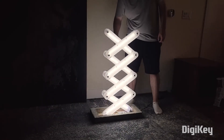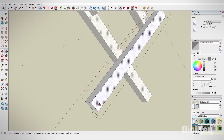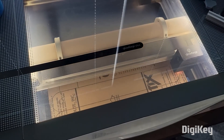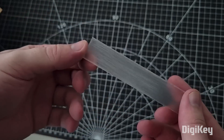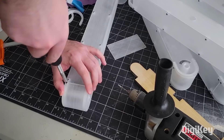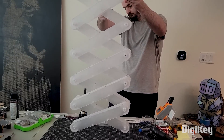Robert Skinner wants to make this kinetic lamp. It's a sort of extending scissor-hinge mechanism — the further you extend it, the brighter it gets. And just to make things more difficult, he wants to design and build the entire thing in just 24 hours. All of the linkages are made from transparent acrylic, since he can laser cut that fairly quickly and then sand it to diffuse the light. He made a jig to create curved end caps by heating the acrylic and keeping the curve consistent, and the parts really started coming together. While he blew past his 24-hour deadline, the project had enough momentum that he couldn't let it go.